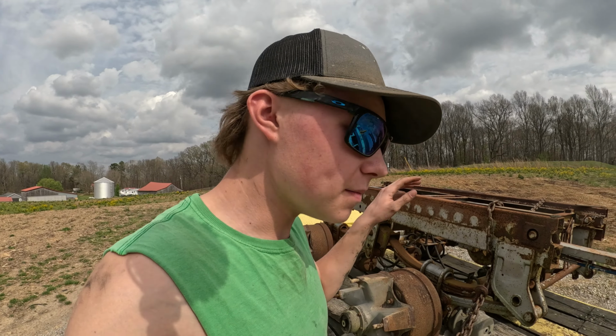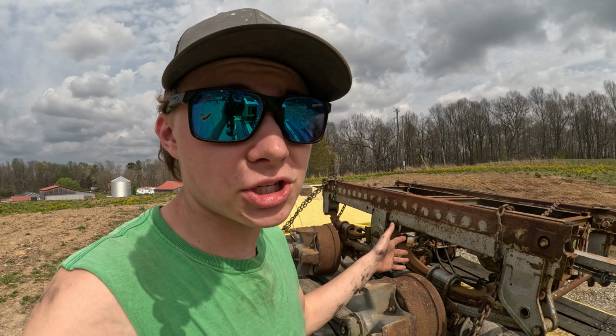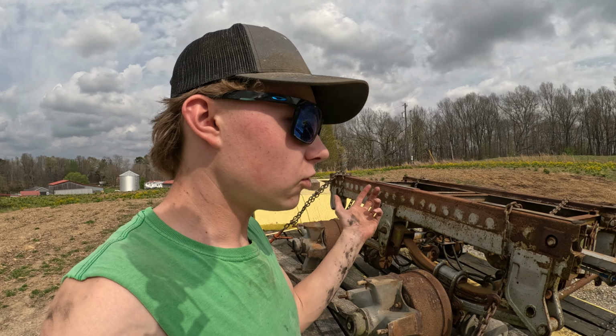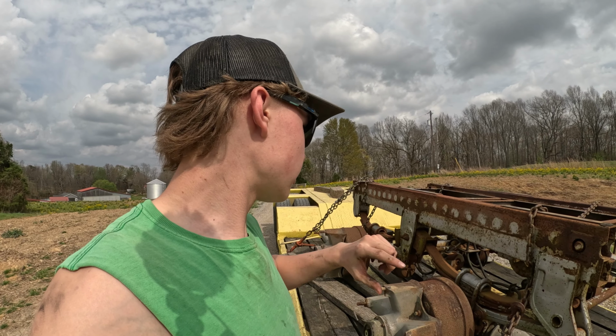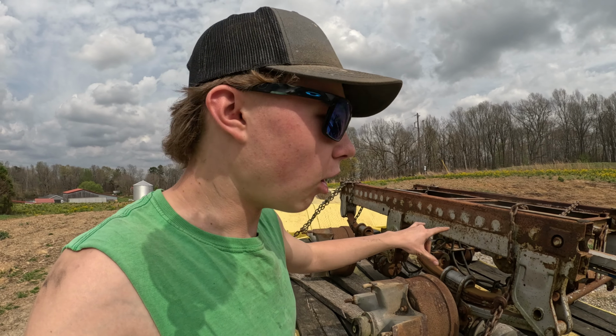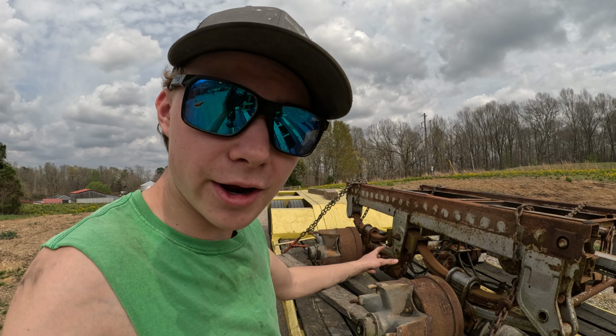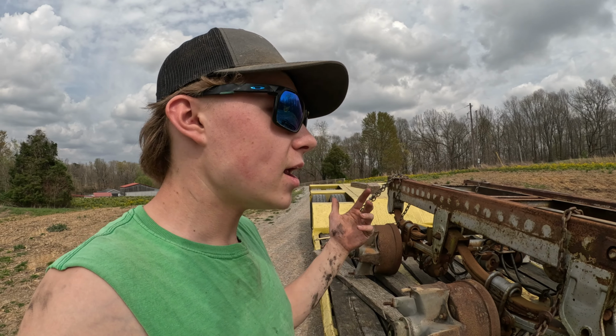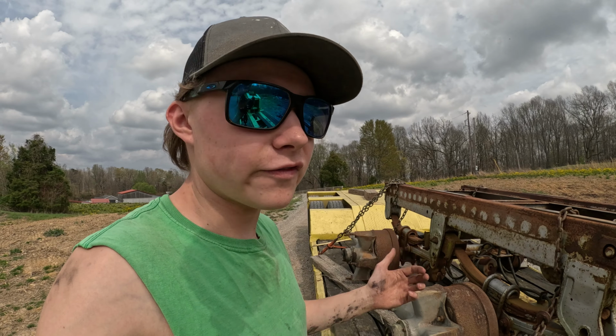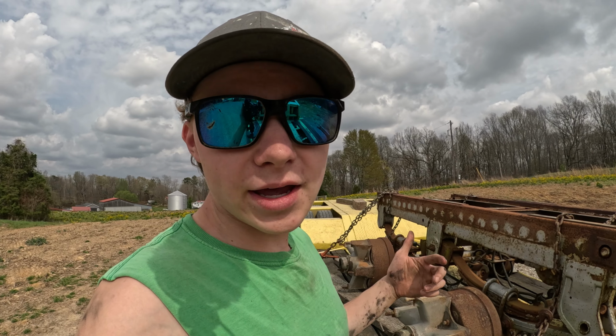But, so, we did not buy this. Don't think we bought this. We bought the trailer. This came with the trailer, and we said, heck, we'll take it because it might fit in our grain trailer. And our grain trailer sort of needs a new bogie. That's what these things are called. This is like your frame wheel area on your trailer, and they're called bogies. We may or may not need a new one, and this one may or may not fit. So we said, we'll take it. If it don't fit, we'll scrap it.